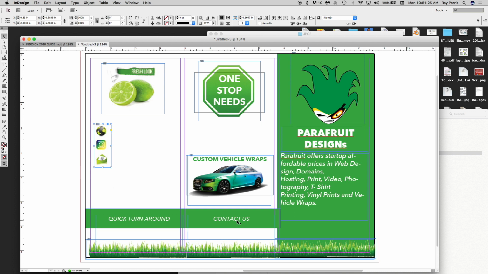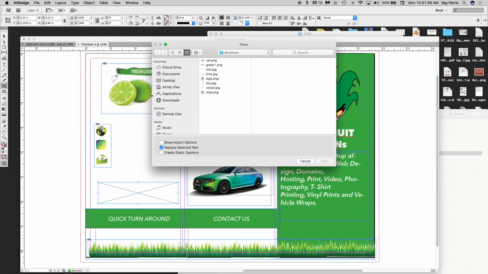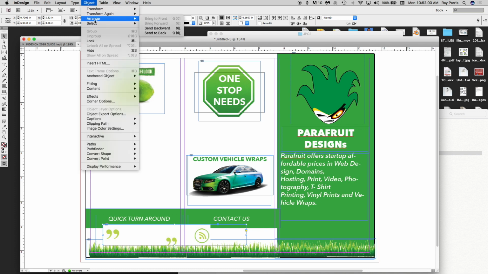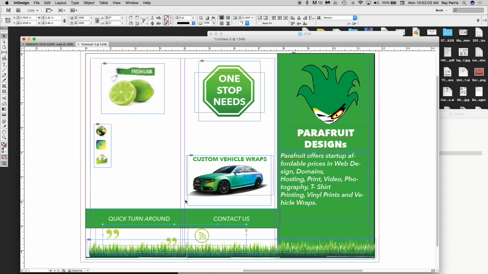And as you can see, we're just playing with text and putting it around. Let's go ahead and add another graphic in here. And I'm going to go to File, Place, the same procedures. Let's find there it is. See, I'm going to make that box just a tad bigger because it's some more graphics. Okay, and I'm going to bring that down. Okay, now I'm going to send this to the back. To send this to the back, you go to Object, Arrange, Send to the back. There it is. It's ready in the back.